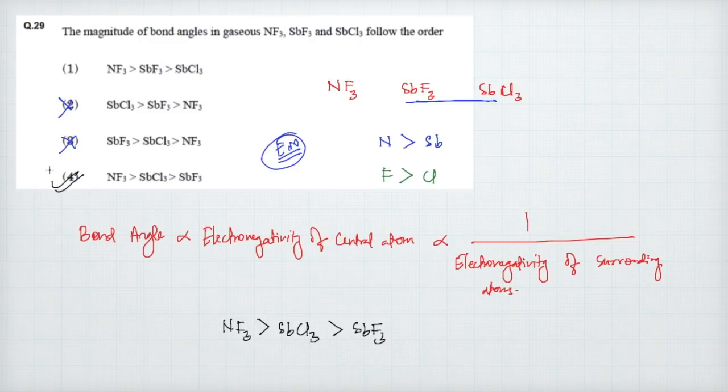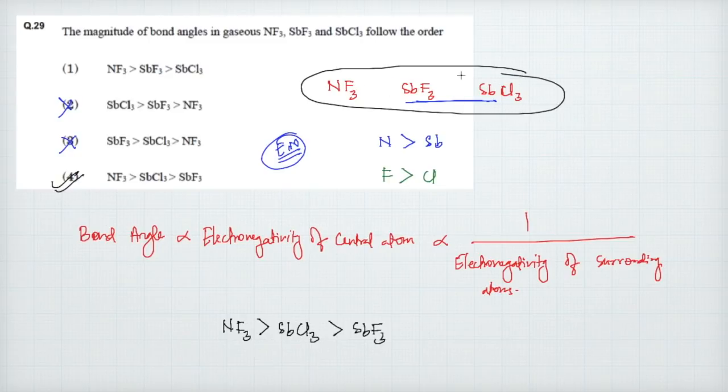You can understand it in this way also. If you want to understand in a more trivial way, just like you have been taught in your bachelor's or master's, when the central atom becomes more electronegative, electrons will be more concentrated towards its center. The structures of all of these are going to be the same. It's going to be pyramidal according to your VSEPR theory. So nitrogen, and you have these three bonds which can be shown like this. Now you have fluorine over here.